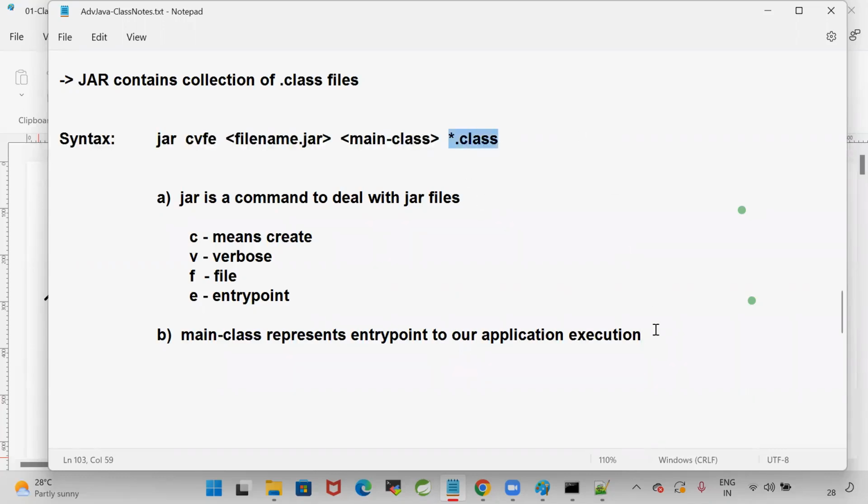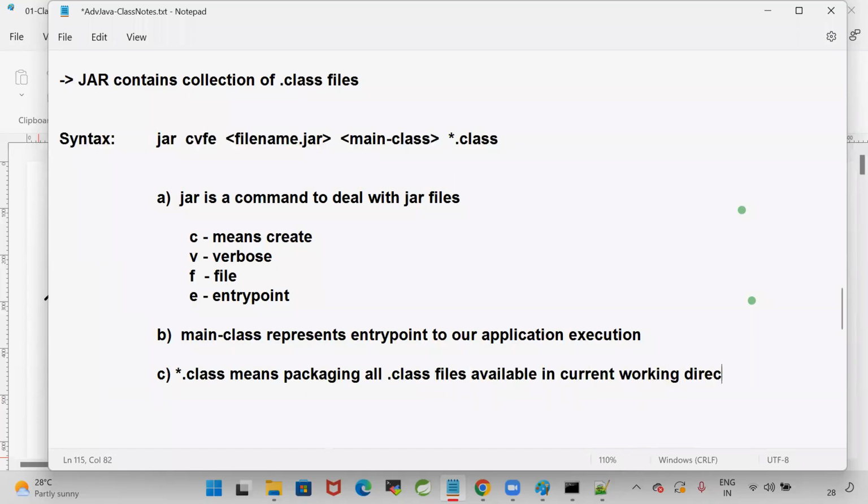Next one. *.class. What is the meaning of *.class? That means all the .class files of the current working directory. A project means a collection of .class files.